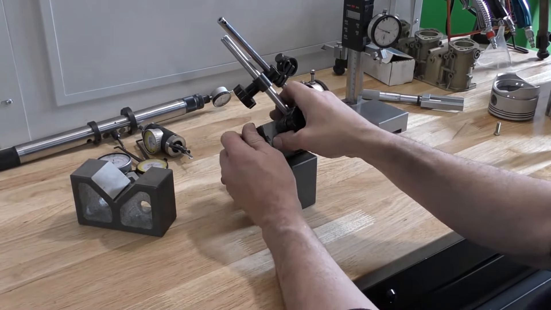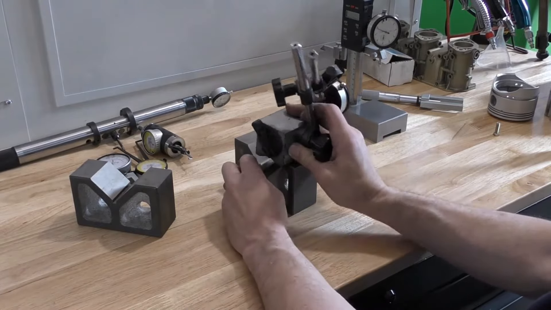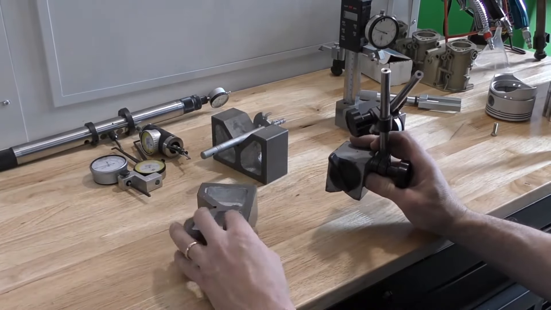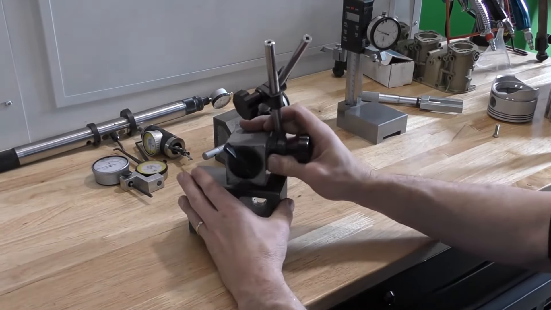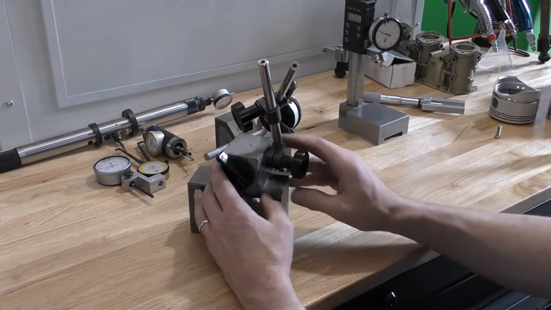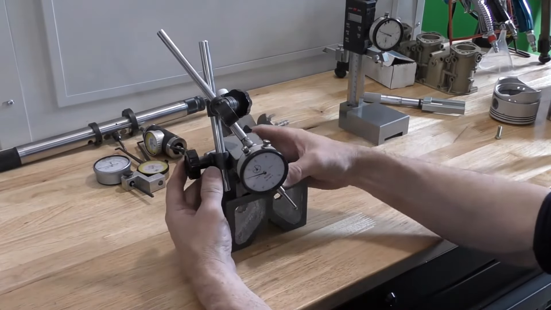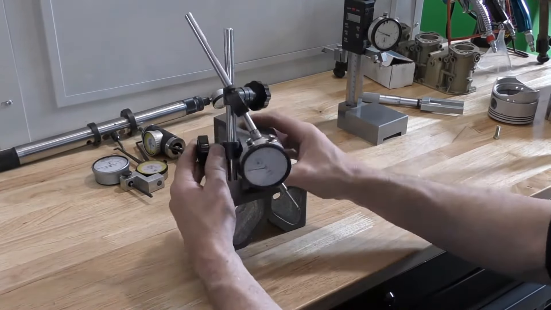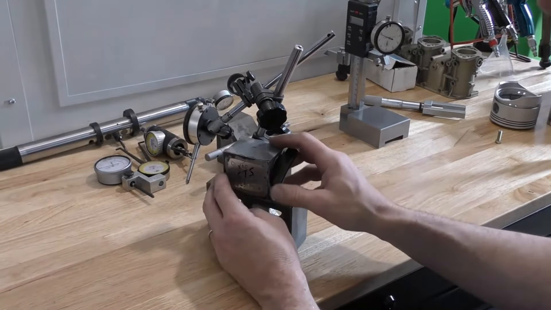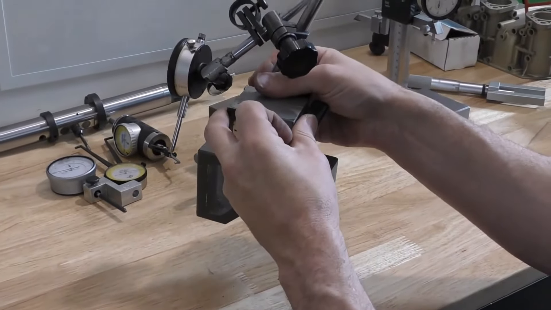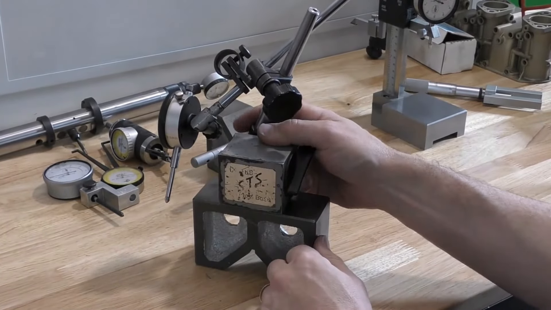Magnetic dial gauge blocks are designed with a switch. We have on steel these are a heavy block and they're designed to be locked in place so you can make measurements on different items. When the switch is turned off they're easy to maneuver and you can get them positioned. When you flick the switch over it turns the magnet on or allows it to have its full strength and we can see now it's picking up the entire v-block.